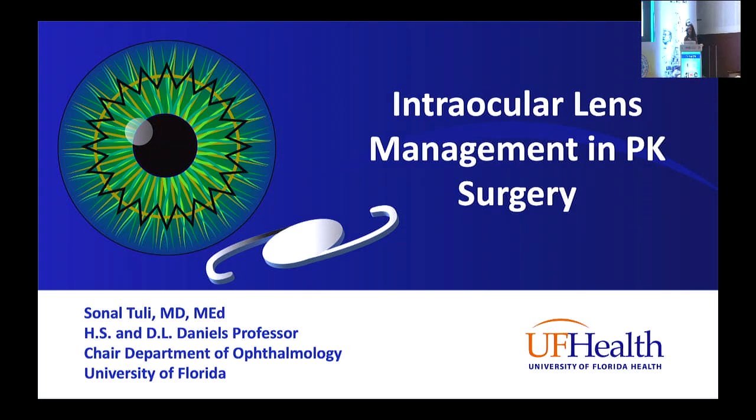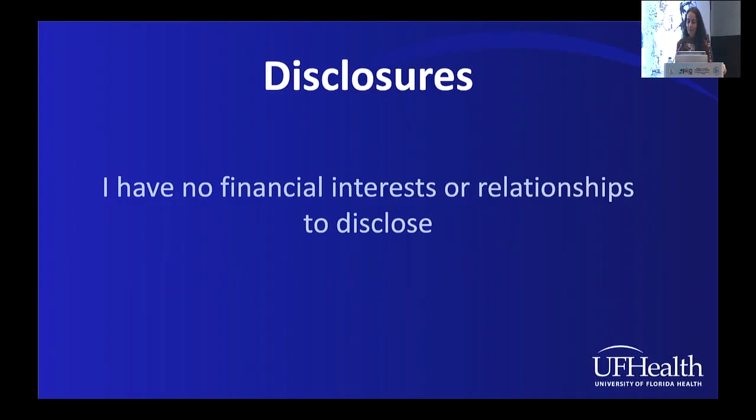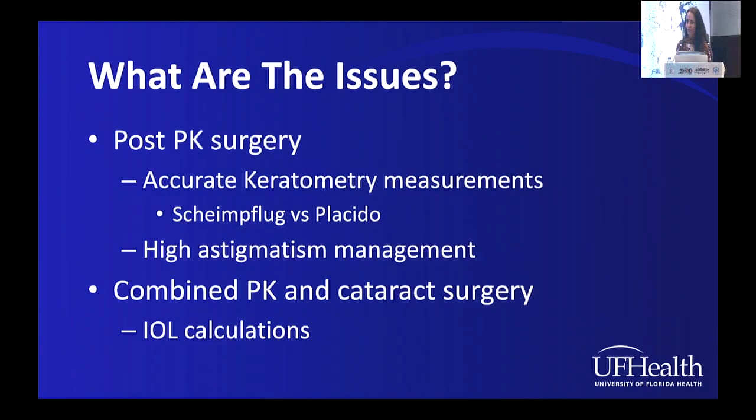When I started doing PKs, we'd take the cataract out, put a lens in, and it didn't matter what it was. People were happy because we were doing it for patients who really couldn't see. And now the expectations with PKs have changed, just like they have for DMEK and DSEK, and everybody wants to be 20/20 uncorrected. So this has become a problem even with patients that we didn't used to have problems with. So what's the problem?